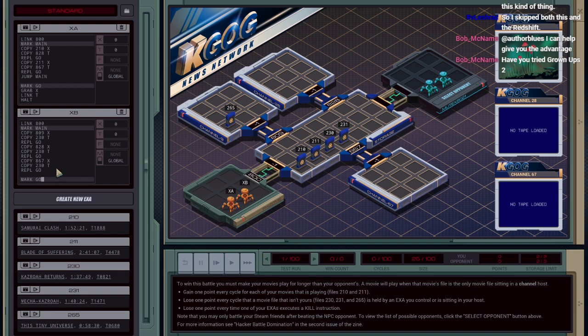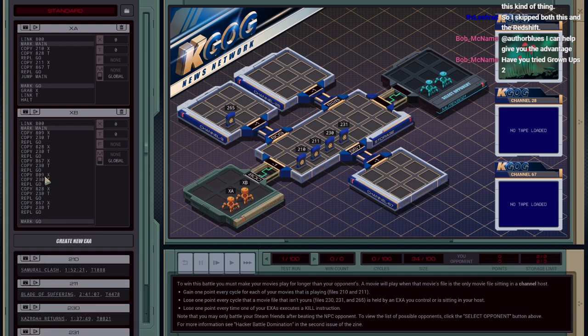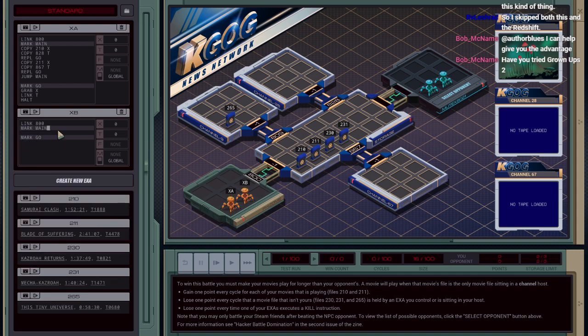So I only have 100 lines in total. Interesting. Eight to 8.